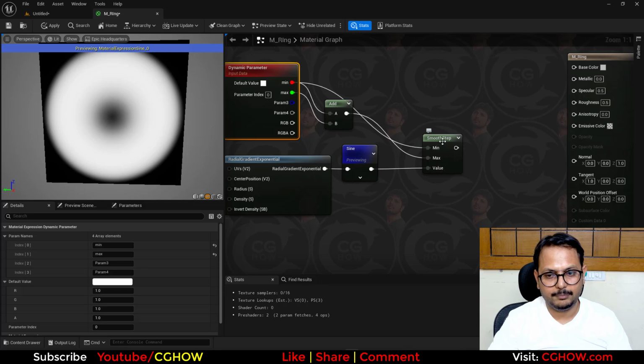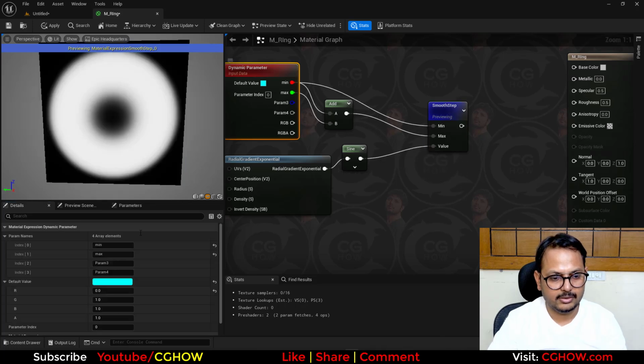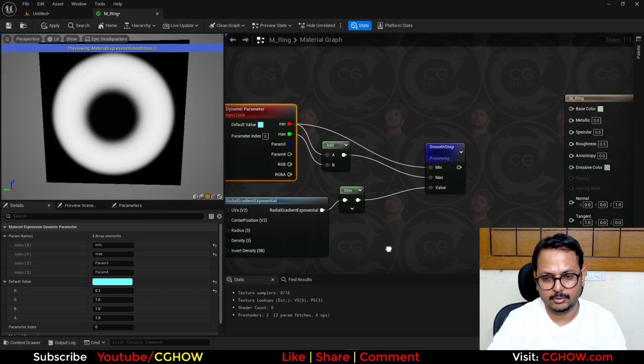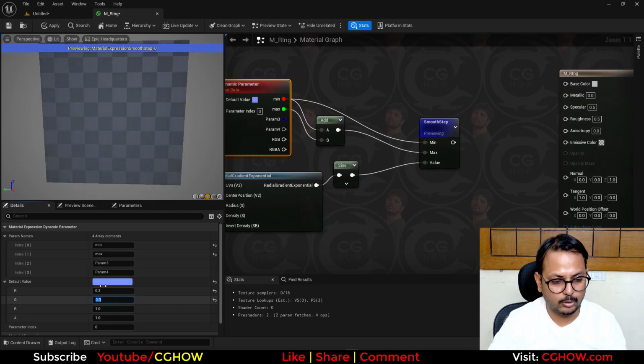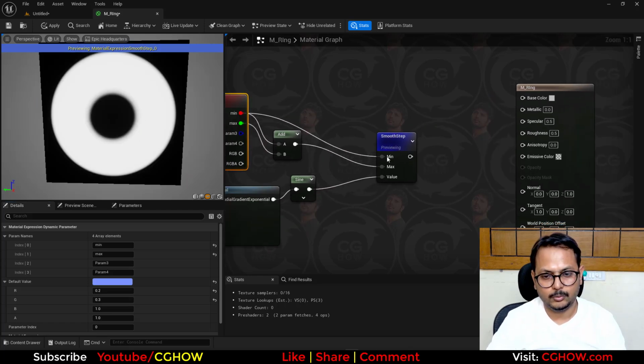If I preview this with some settings, like 0, it will be default. But if I increase this minimum value, it will work like this. If you put the values close, it will be very sharp. Okay, so we have this.